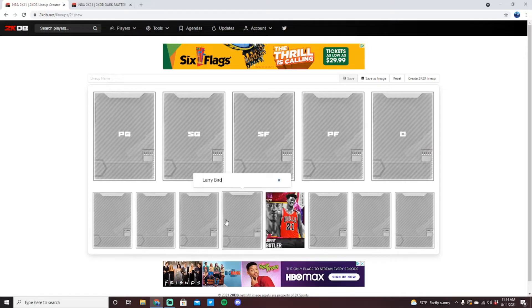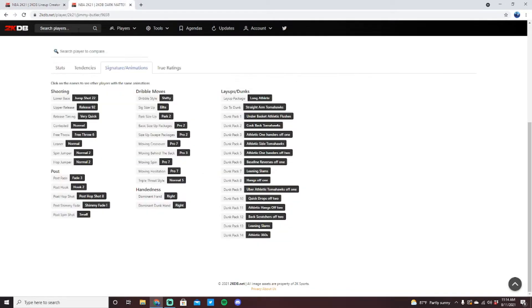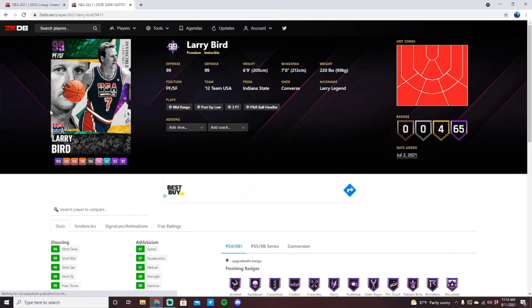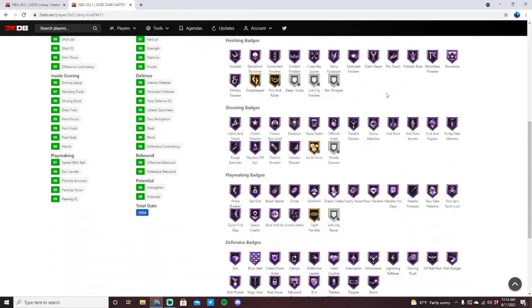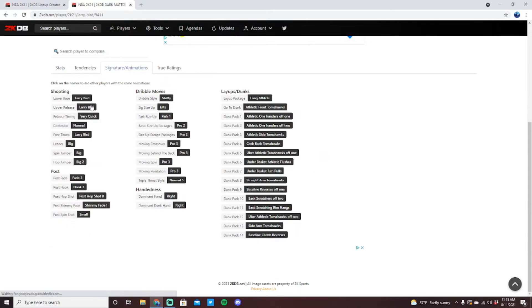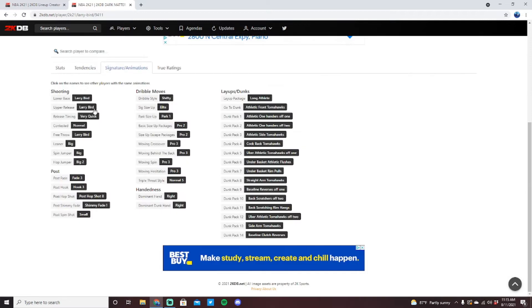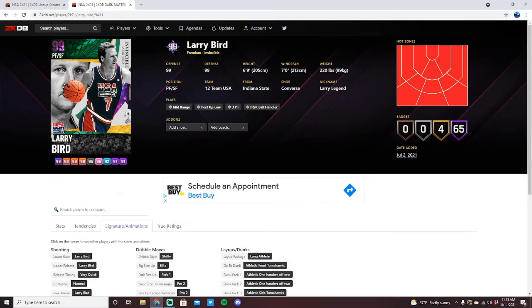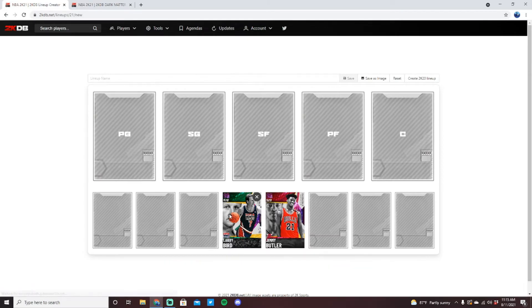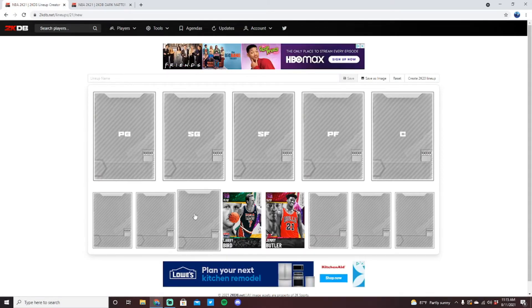At number 9, we have Invincible Larry Bird, who's another super solid invincible card — a guy who I think has been overlooked this year in terms of his cards. He's 6'9" with a 7-foot wingspan at the small forward position. I definitely recommend playing him there instead of power forward. Hotspots everywhere, 65 Hall of Fame badges. He comes with every key Hall of Fame badge you need. Doesn't have steady shooter, obviously has invincible stats. Larry Bird's release is very quick — the upper is kind of high, but Larry's release is very consistent, very easy to green, and very quick to get off. It's elite off the catch. Pro 2 size-up, Pro 3 behind the back. Very good size for the small forward position. Just a super solid all-around card capable of doing it all — a top small forward in the game that you can get for a very reasonable price.